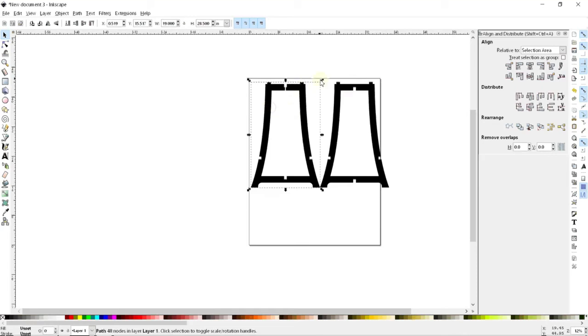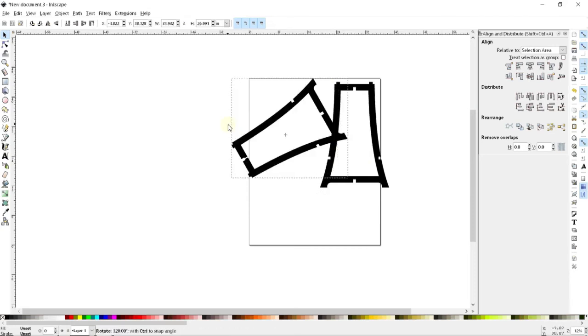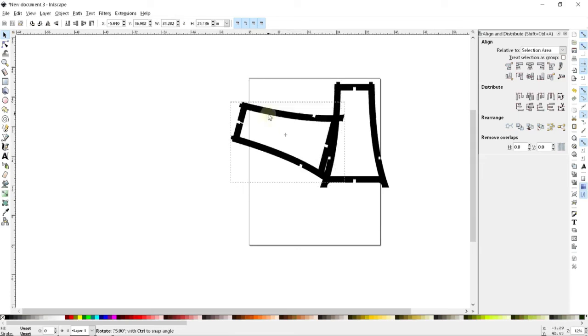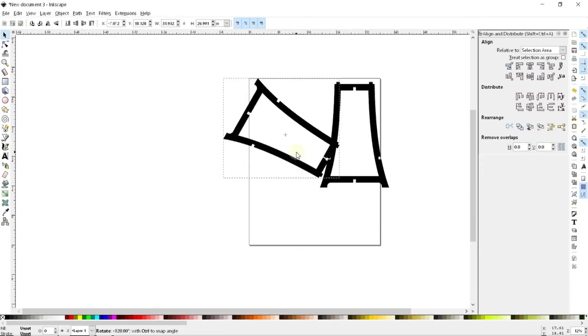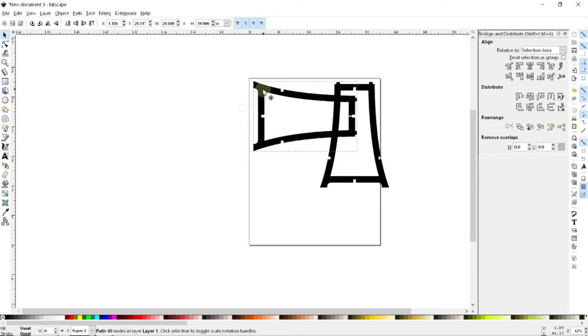And if I wanted to get even fancier, I can potentially think about how I'm going to arrange these in the sheet of plywood that I have. And so what I'm going to do is click on this twice until I get the rotation tool. And I can, again, hold control to quantize the steps. If I let go of control, then it's free rotation. So I'll make this maybe at a 90 degree.